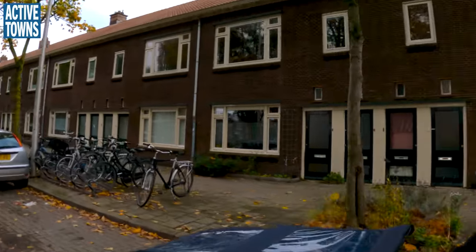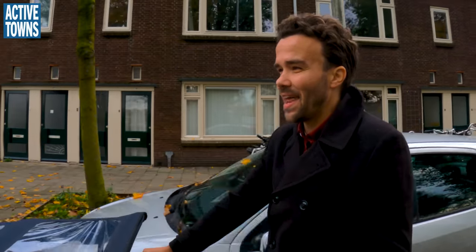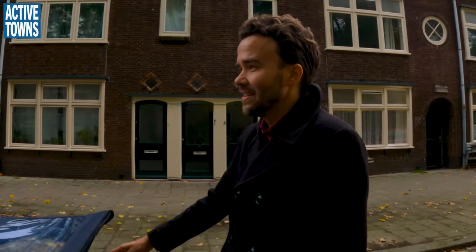Probably not the infrastructure choices that we would make now if we had to redesign this road. We could probably flip the parking and have the bike lane protected by the parking. So there's still a lot of this kind of legacy infrastructure, even in Utrecht. And slowly tinkering away at all those roads. But yeah, it is an expensive exercise that's taking decades. It's still not perfect by any means.